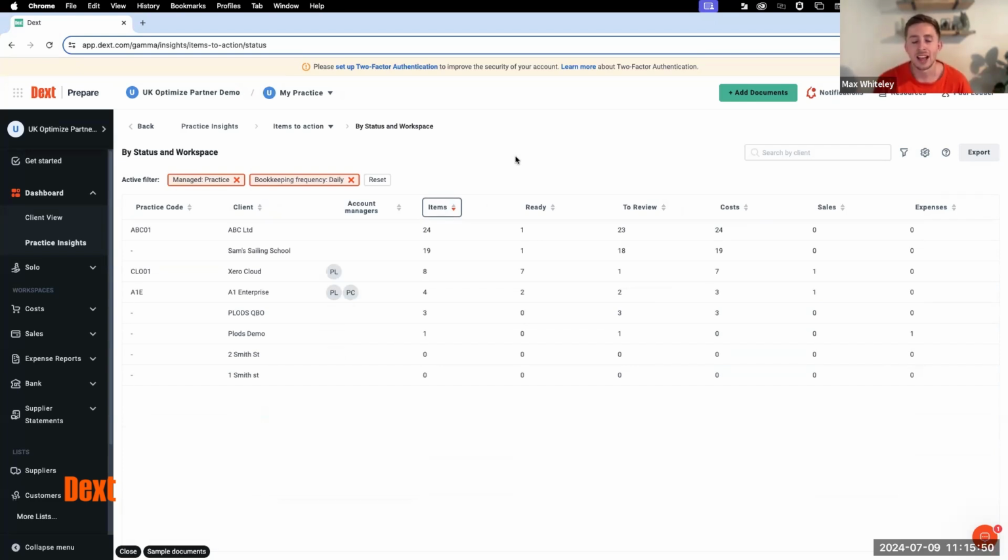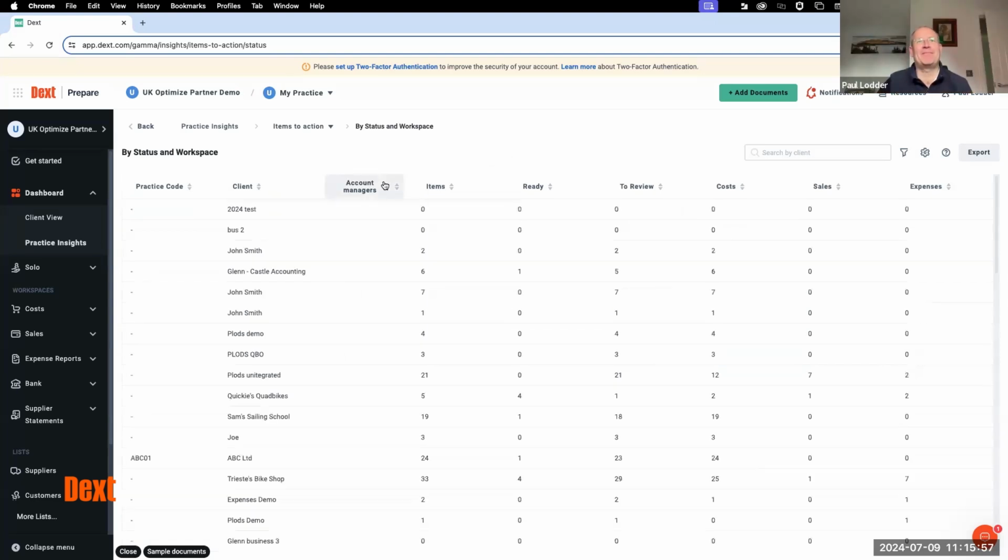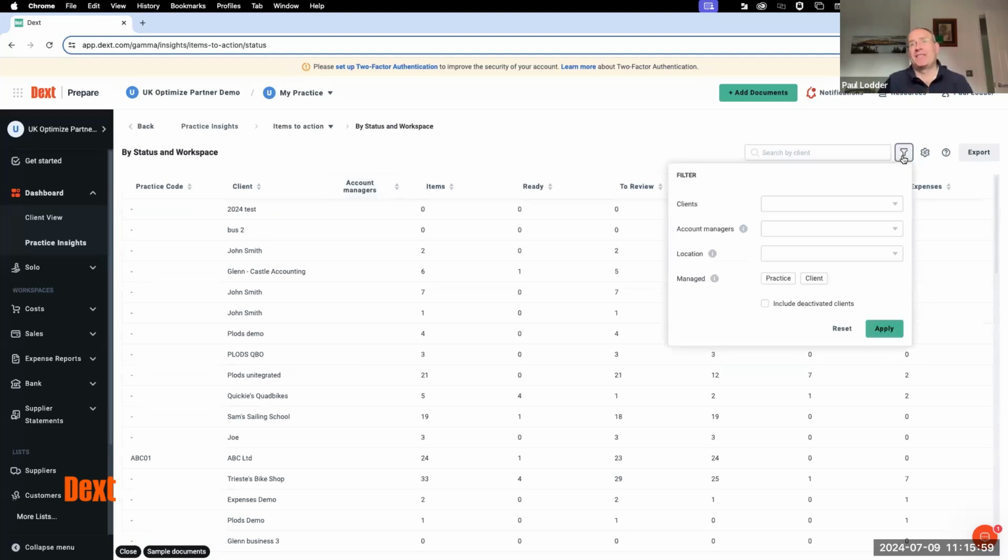So what else does this feature do, Paul? And what other insights can you offer? Perfect. Thank you, Max. So one of the other areas it can be used and incredibly useful, again, as Max is saying, it's the importance of having everything set up and using these filters, is one of your team may have phoned in sick.